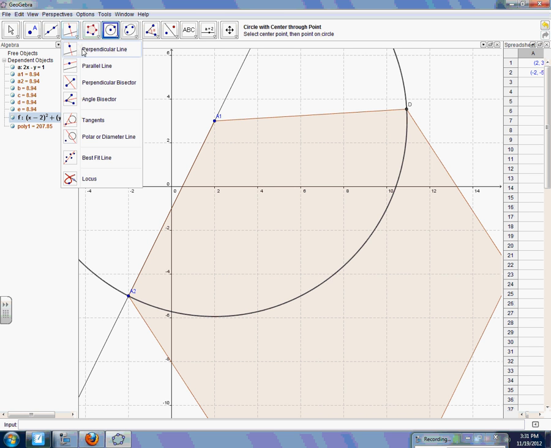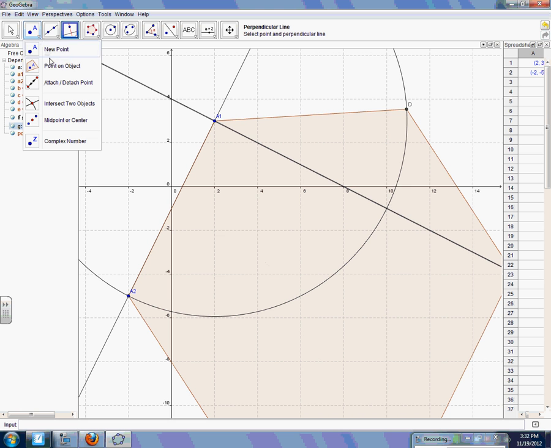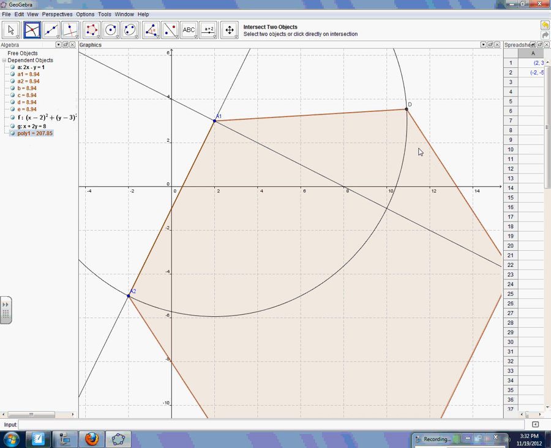Let's say you want to do a perpendicular line. Let's say I want to do a line perpendicular to that point and that line. It'll do that automatically for me. Let's say you come down here and you actually want that point right there. Let's go up to this one, intersect 2 objects. I want this and I want this, and it'll make a point F. Then you can come up here, click on it, and it'll actually give you the coordinate for it, 10, -1, right up here with G.